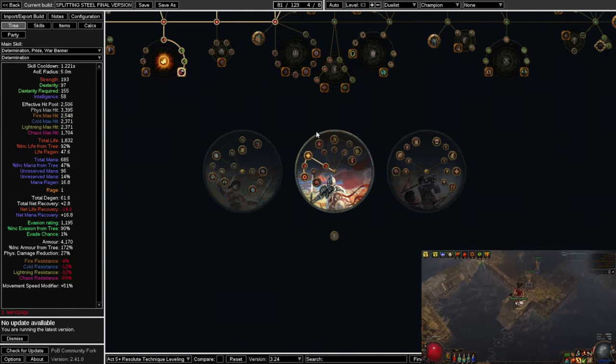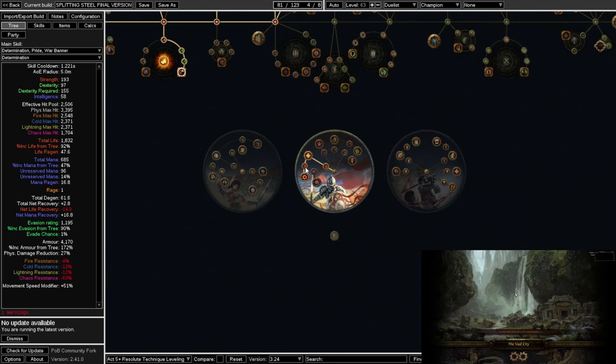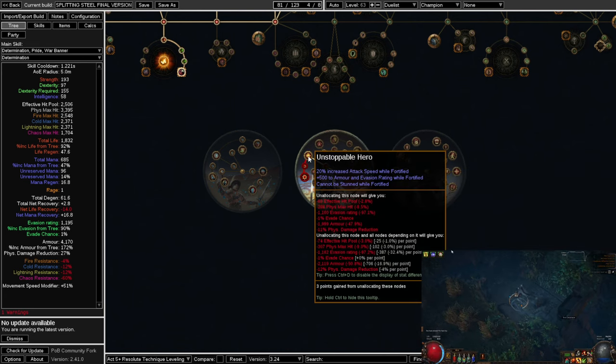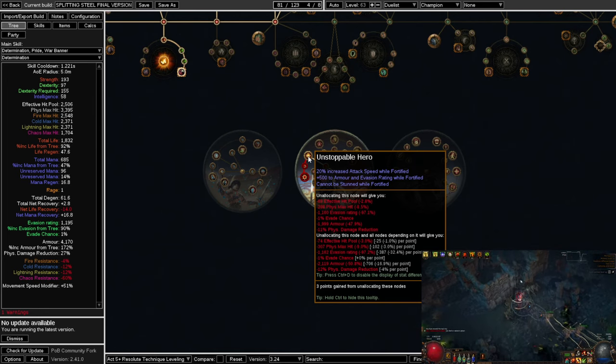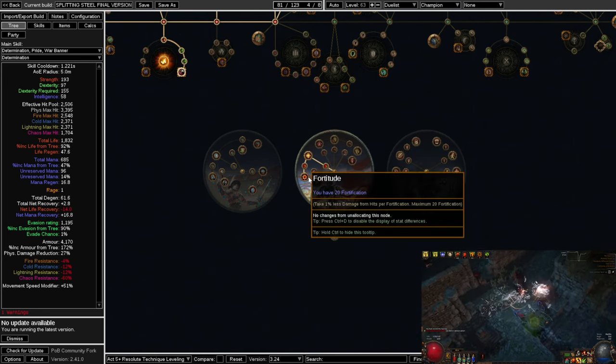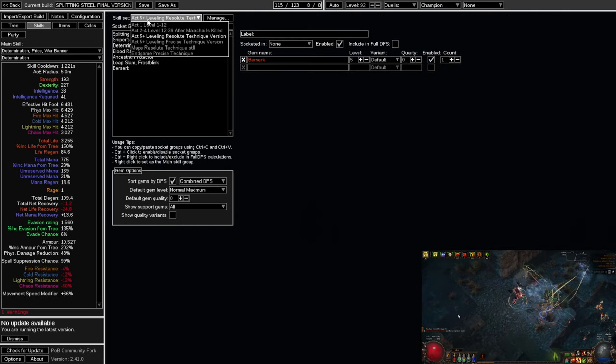Unfortunately, this is true for both versions. Champion just kind of sucks, but for hardcore mentality, I'm going to get Unstoppable Hero, then Fortitude. Unstoppable Hero literally doesn't do anything until you have Fortify, so you just don't have an ascendancy until like level 50-something. It sucks, but it is what it is. Fortify's OP.